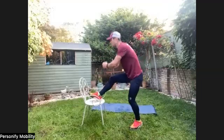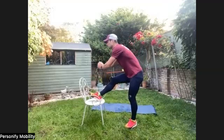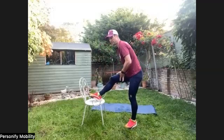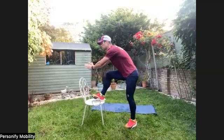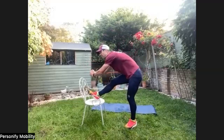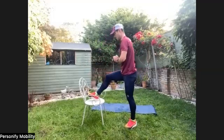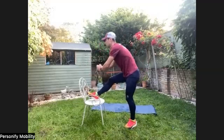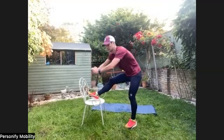Just leaning forwards and back. Slight bend of the knee. Keep that locked. Toes are up. And you should feel that stretch underneath your leg. If you can't feel that one, bend the knee a bit more or straighten it just to find that area that suits you. Forwards and back. Start to progress further. Nice. Brilliant. Over to the left-hand side.